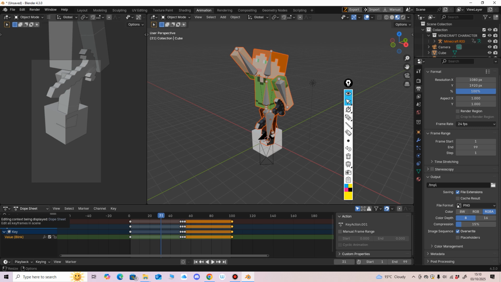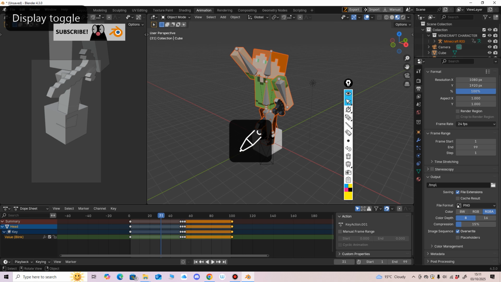So that's your output properties, how you're going to output your single image or your animation. And like I say, 24 FPS is the standard for film. So 24 frames times 60 seconds, that's 1440 frames per minute of animation. So a lot of stuff to render depending on what you're looking to do.